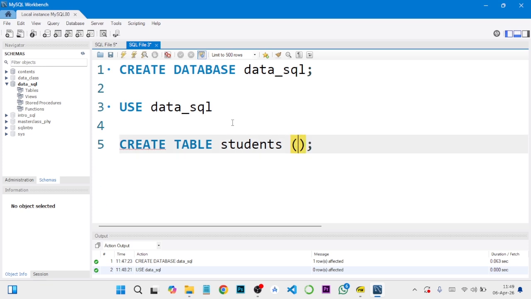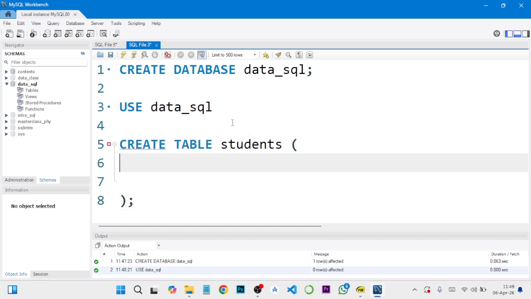You can put everything in a straight line, but it doesn't make sense like that. When we are writing code, we use lines so that it will be easier for someone to read. Our code will be clean and easier to understand.